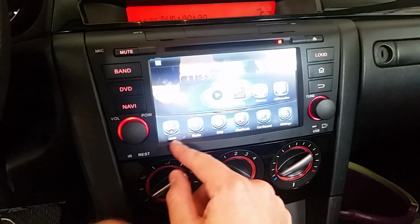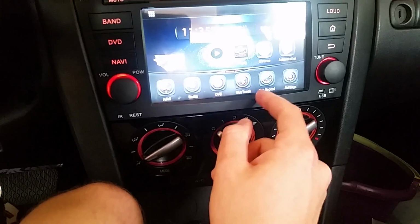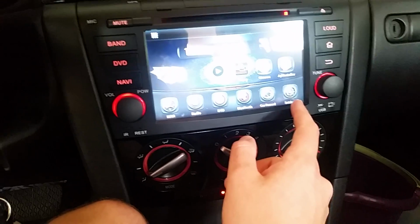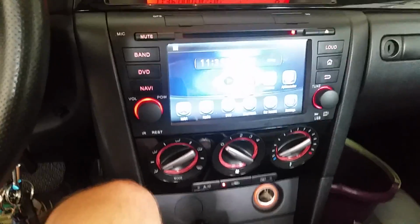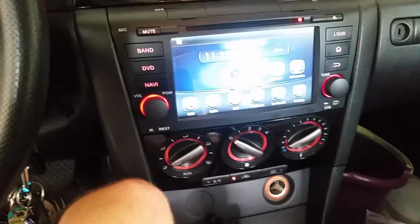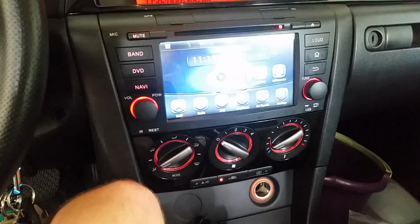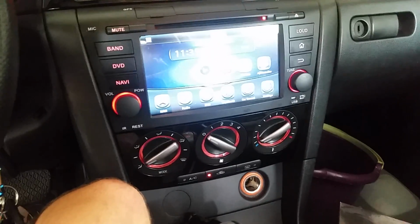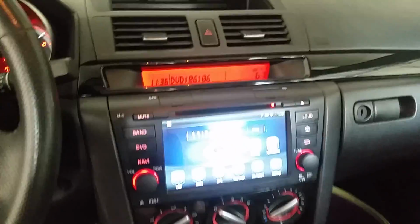But it's no big deal because these are all things that you can potentially use. They're not useless. Navi, radio, DVD, Bluetooth. Don't know what car record is. Maybe that one is useless. Settings. So the Bluetooth works fine for me on this. Answering calls and all that. Perfect. My only gripe is the audio quality. When I stream music off of my phone via Bluetooth, it sounds a little tinny. Don't exactly know why. Again, I can look into that, but that's why I went with the USB stick.